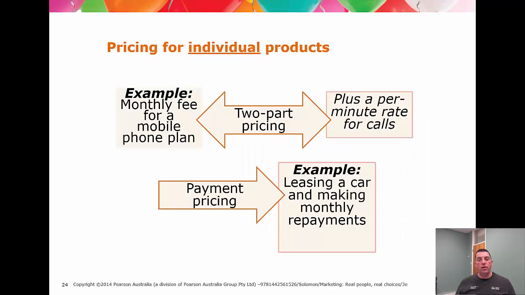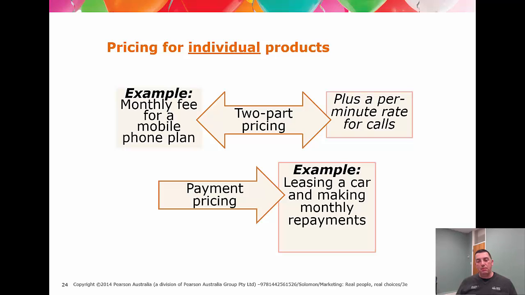Okay, now for individual products, we can often come across what we call two-part pricing. So for mobile phones here in Australia, we have a monthly fee for a mobile phone plan, plus then a plan separate to your phone repayment. We may have to then get data and calls and text and all this sort of thing. That'll be a separate part of the plan itself. So you'll pay the phone back over, say, 24 months, but then you'll have attached to that plan a data or call or text plan. So it's now become very, very popular here in Australia with mobile phone companies.